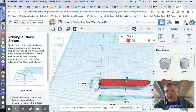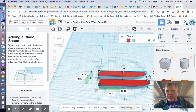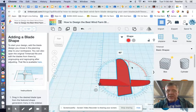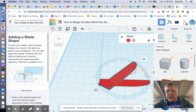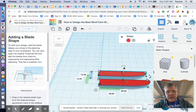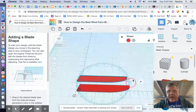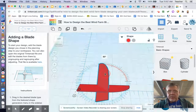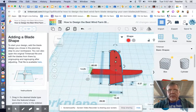Now I'm going to grab the duplicate because it's right there on top of it, but I'm going to rotate it 90 degrees. If you keep the mouse inside the measuring circle, you'll be able to jump directly to 90. And I'm going to slide this down a little bit. If your mouse happens to go outside, it'll move in 1 degree increments. Keep the mouse inside, it'll jump right there. We want to go to 90. Still, do not deselect this because that'll make the next step so much easier.